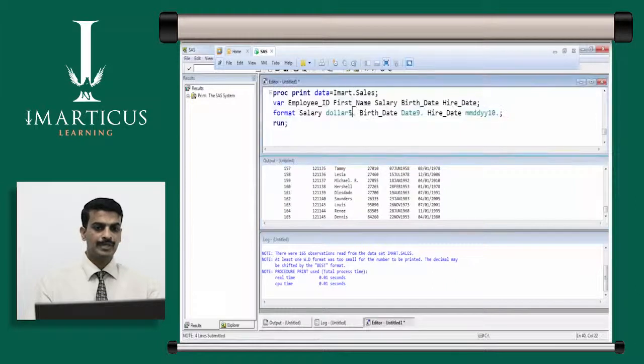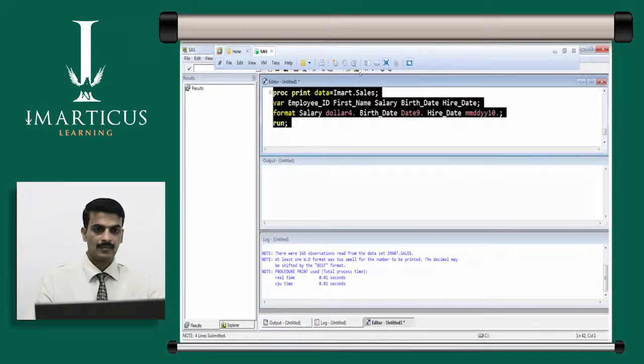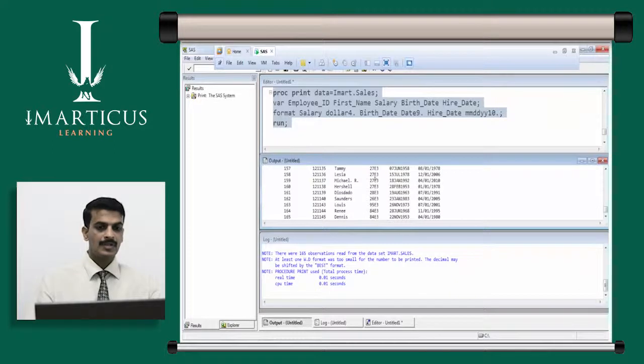If I say 4 dot, let's see what happens when we write 4 dot, where the length of this number is 5. See, your salary figures are converted to scientific notation. So this is like 26 E3, this is 3 E4, this is 28 into E3.